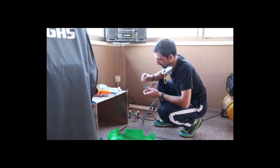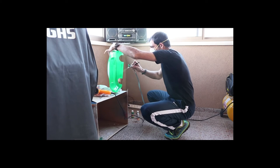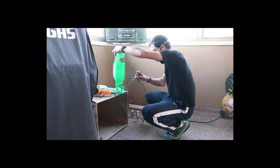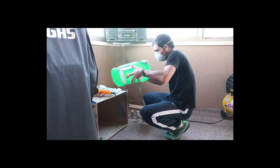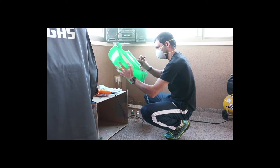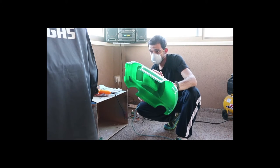Again, shake the paint very good. Pour it into your cup. Add some. I added here a little black, just to make it a little darker. Use maybe two or three drops of black this coat, and each coat I'm going a little more with the black.